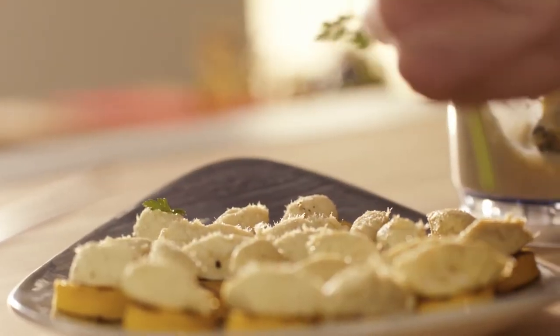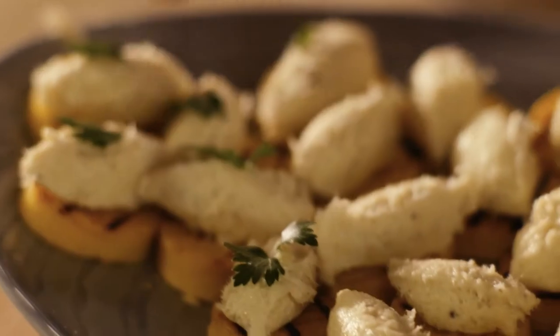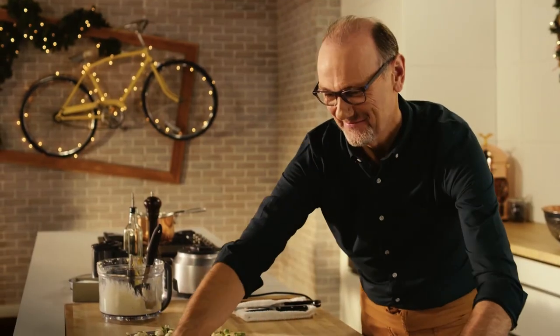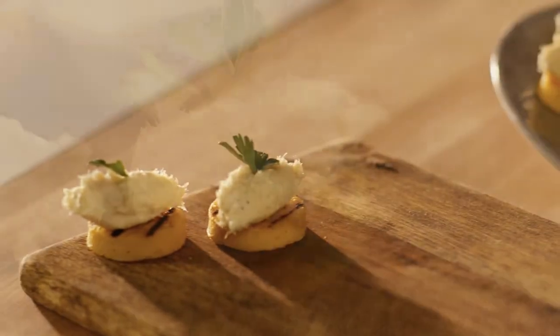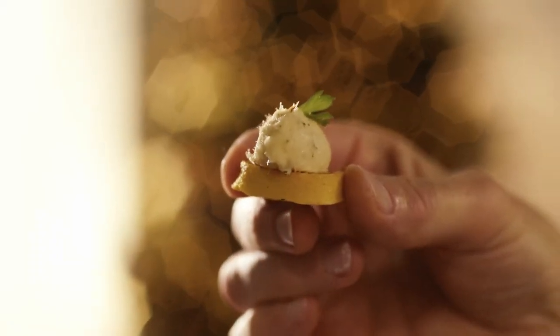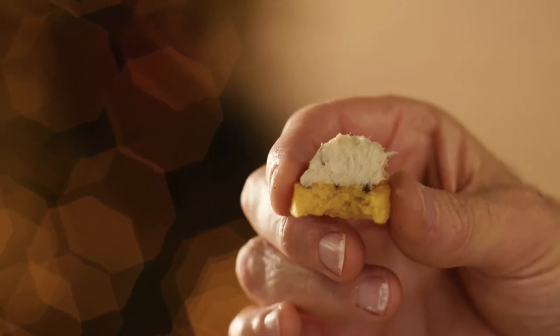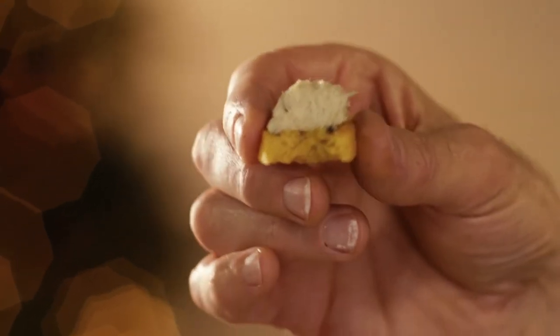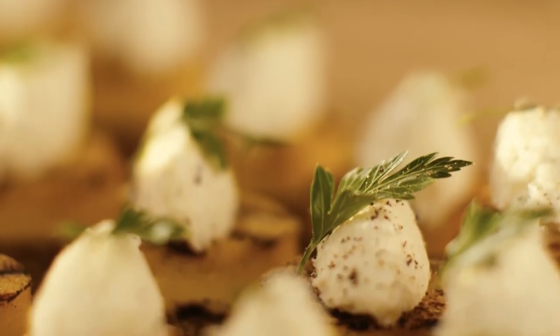A simple little garnish of parsley. Almost done. Such great flavors. The texture is what really hits you first — it is so creamy and soft. And served on top of warm, grilled polenta, that little charring just has a wonderful, magical touch to it. Really is a great way to start off an Italian Christmas Eve feast.